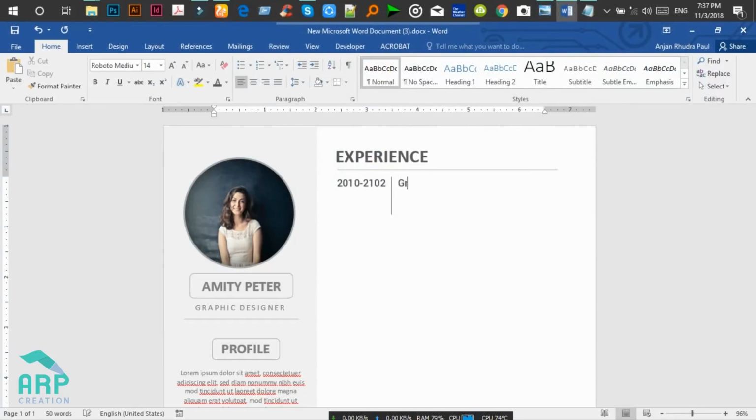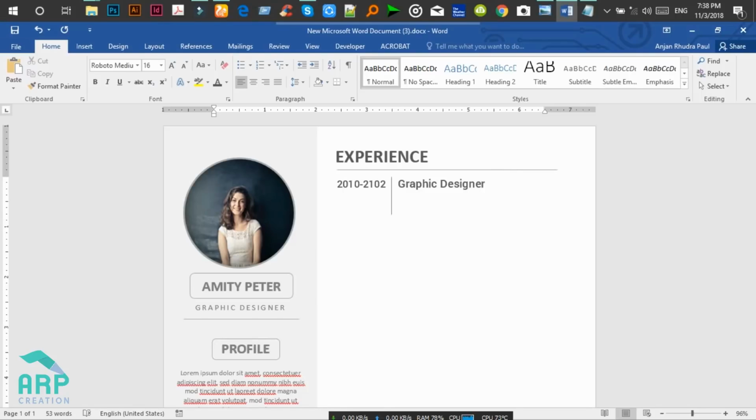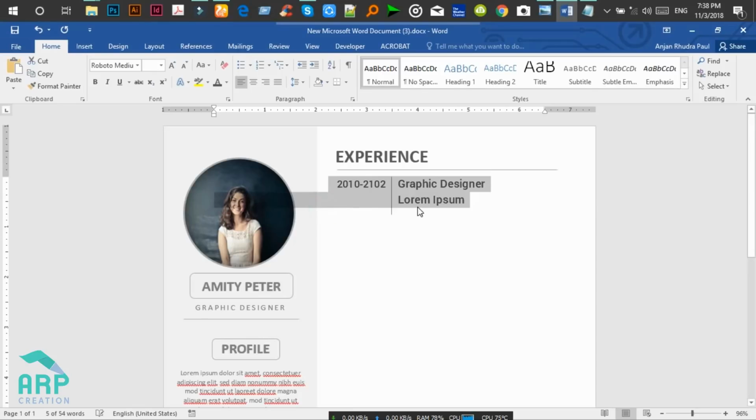Now we'll add job position. Here the text will be 16 size, and we will add some lorem ipsum text also. We should remove the space by selecting remove space after paragraph option.